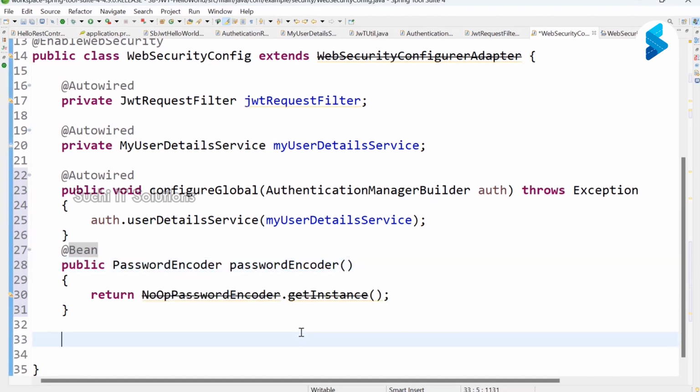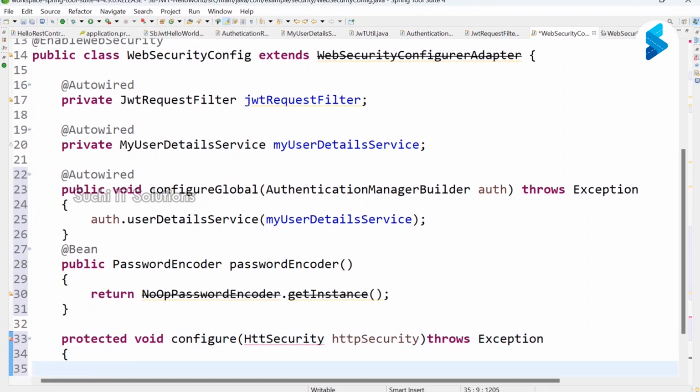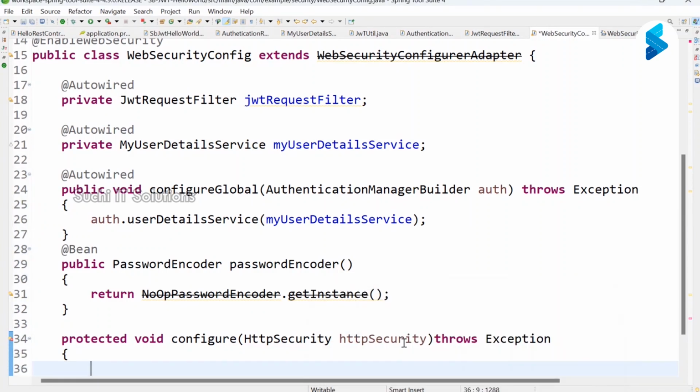Okay. Then configure as a security method, to get to other URLs based on protection. Protected void configure, then HttpSecurity.